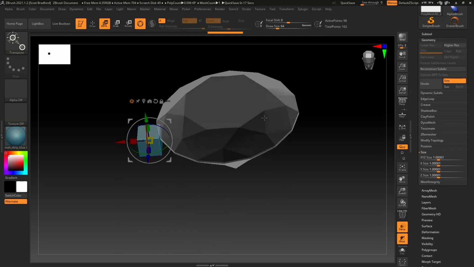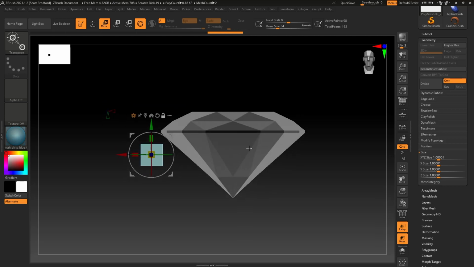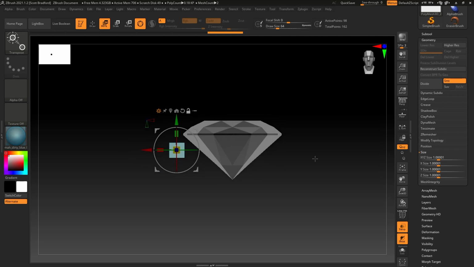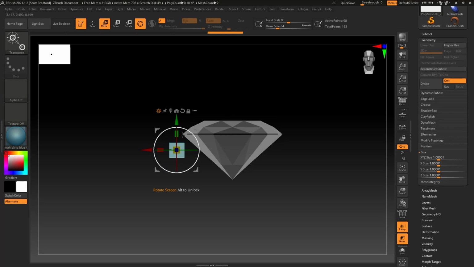Okay, so the next thing we need to do is I'm going to snap to the side view here. We need to stretch this out a little bit. I've got it lined up with my stone right where I want it, and now I'm going to use the scale and Y and just click and drag to bring this out.